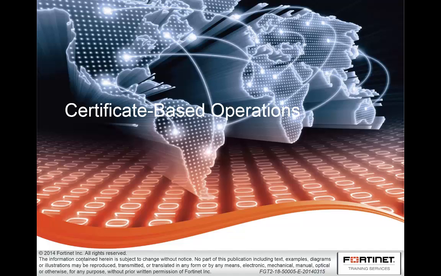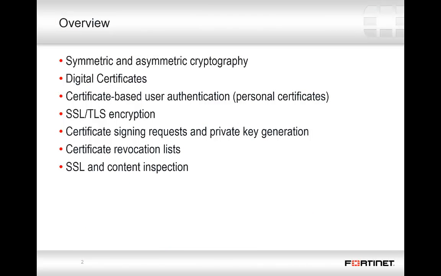In this class, we will show you how to use digital certificates, private keys, the SSL and TLS protocols, and content inspection with secure protocols. Here's an overview of what we will discuss. We'll explain elements of symmetric and asymmetric cryptography, the SSL and TLS protocols, certificate-based user authentication, and how cryptography impacts content inspection such as antivirus and DLP scans.